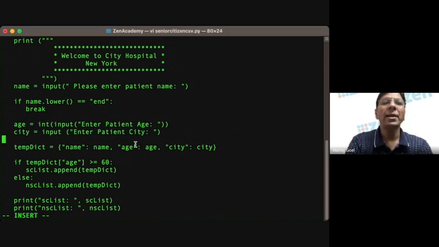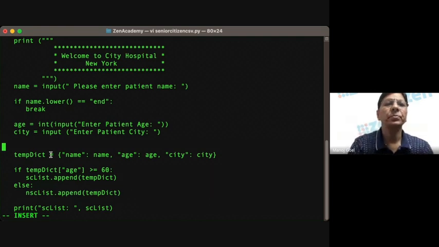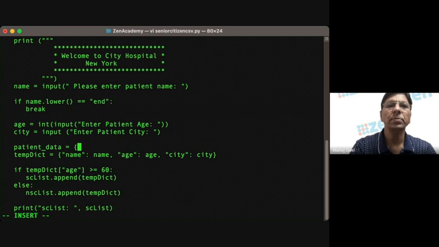So I can create here, let's say, patient underscore data equals, and what data you want to write.